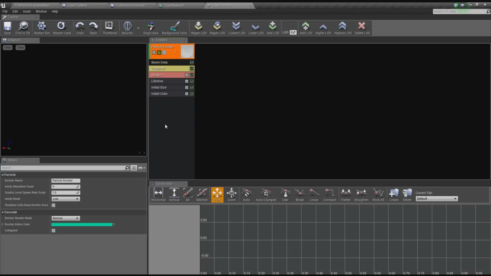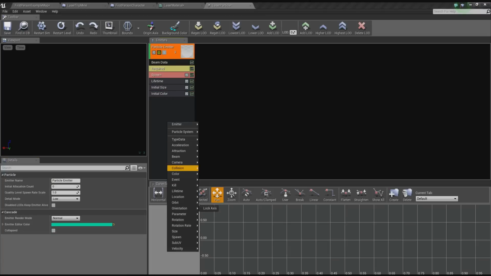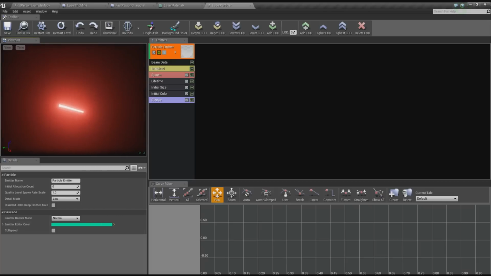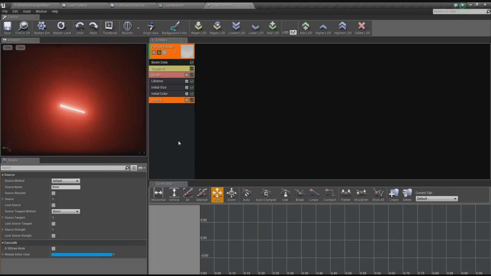Okay. Now we need a source, because it's a beam, so it needs a source and a target. Well, a target is not really needed that much, but when we add the target, it will be a little bit better. Okay, the source. As you can see, we see our beam here. It's looking like a beam already, so that's good.